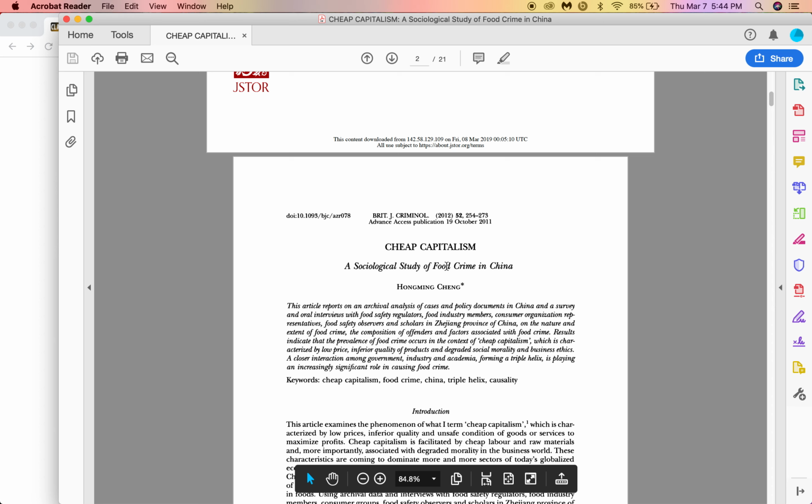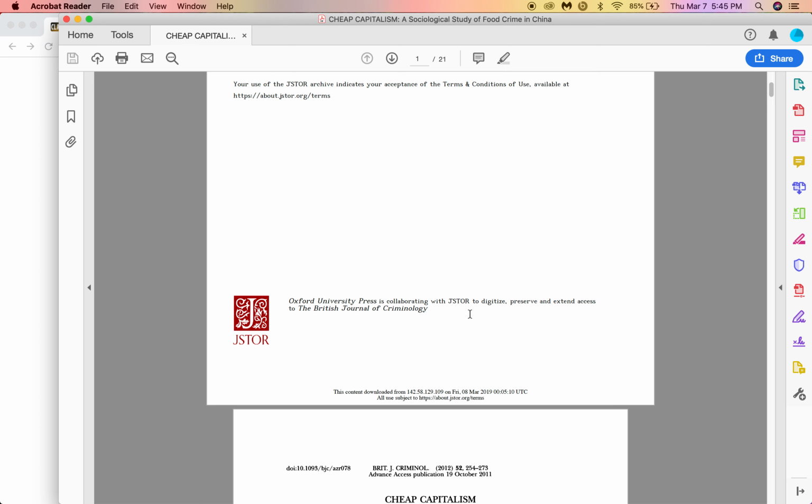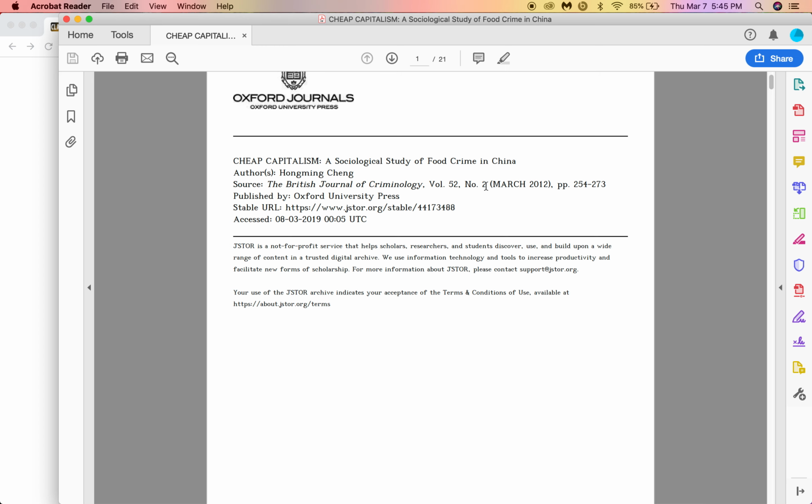So here, the title, his name, an abbreviated version of the journal. Remember, we always type the full title of the journal, not the abbreviation. The year it was published, the issue number, the volume number. Notice that the issue number is missing. So if you didn't have this info here, you wouldn't know the issue number.